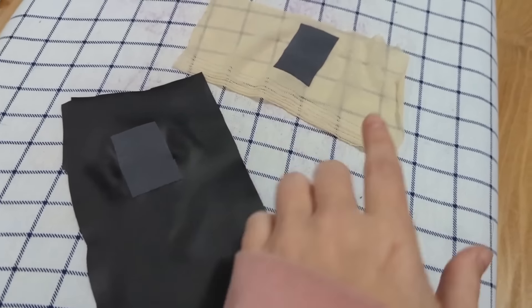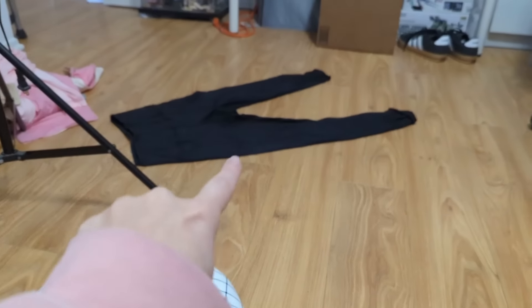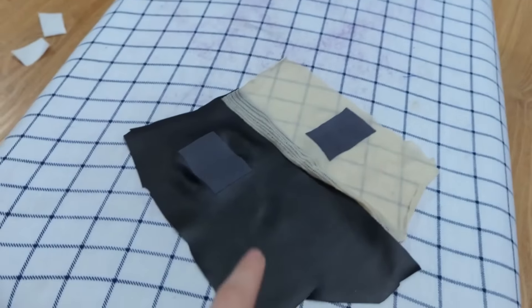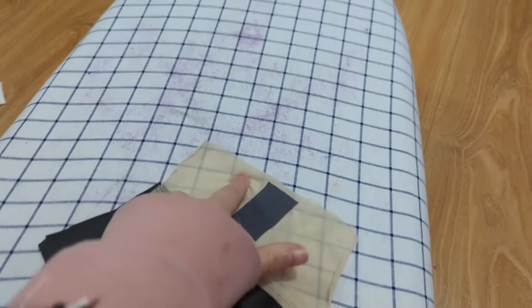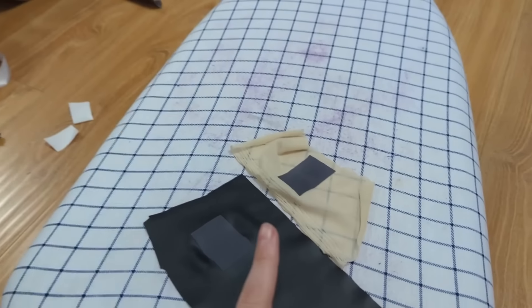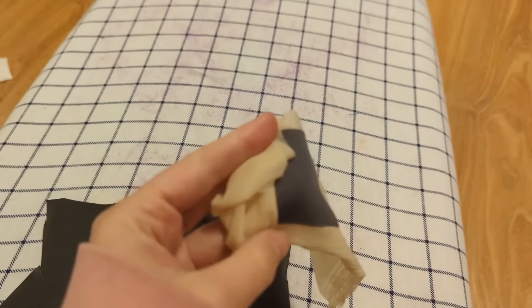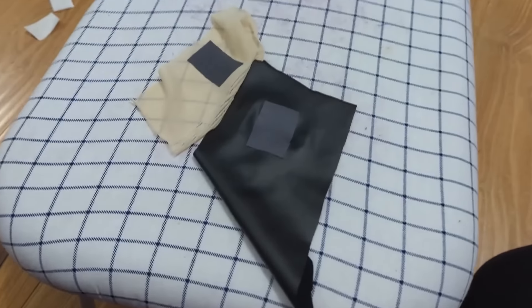I did some tests with the two fabrics I'm planning on using — one for the main chunk of the pants and one for the flesh section. The plan is to make a pattern based on a pair of leggings I already own, then cut holes out of the side in that geometric shape where you can see her skin, and top stitch in a little panel of power mesh fabric. For all those straps, I'm going to use heat and bond — iron-on stretchy heat and bond. I did a test, and much to my delight, it works on the power mesh and on the shiny stretchy fabric. Ironing on those straps is easy breezy.